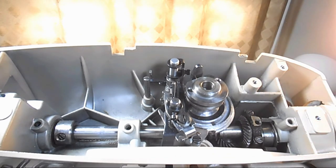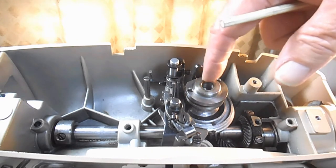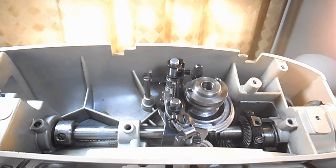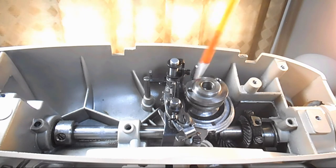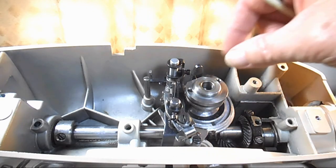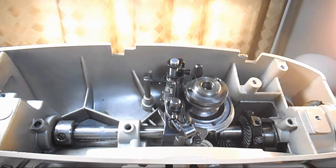And who knows, when I do that testing, something may be off. Like the follower has to be timed to the pattern selector and the pattern disc, or else the needle position won't be right when it's trying to sew the pattern. So there's a timing there, and sometimes that can be off, and it's pretty easy to fix. A couple of screws here, and you set the needle bar a certain way, and then you adjust this a certain way and tighten it back up. And that's not too bad. So we'll see as we go along.